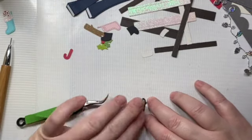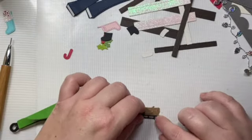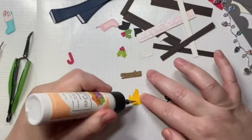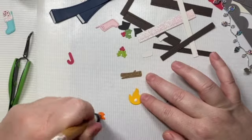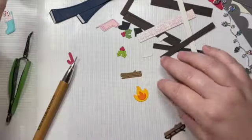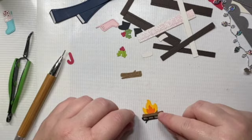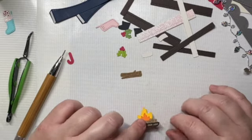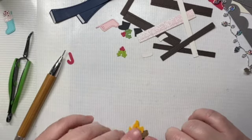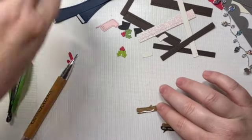Now we'll move on to assembling our fireplace. So I've just glued 1 log into the little fireplace holder. And now we have 2 pieces for the fire. I'm just going to attach the smaller piece on top of the larger one. I used 2 different colored cardstocks for that. And then we're going to attach the fire to the back of the front log. And then we're going to take a second log and place that behind the fire, so it looks like the fire is in the center of the 2 logs there.